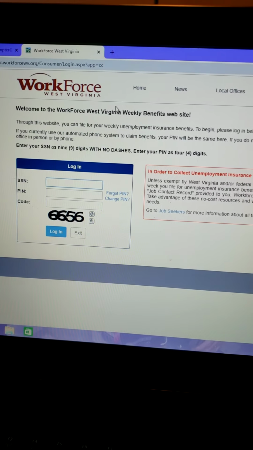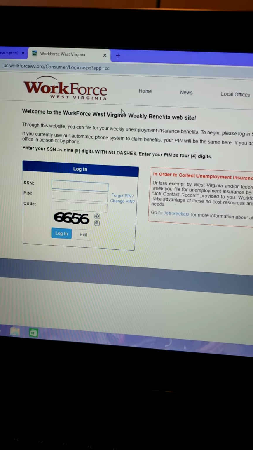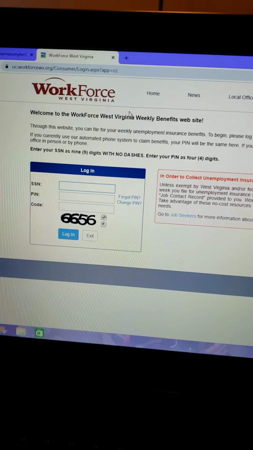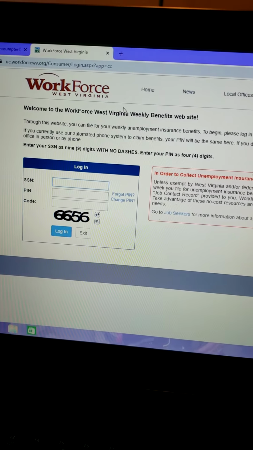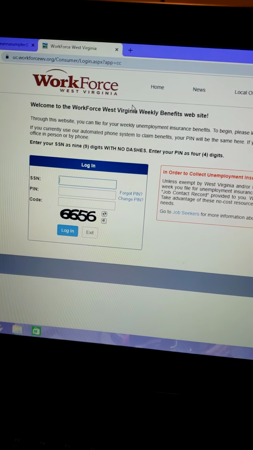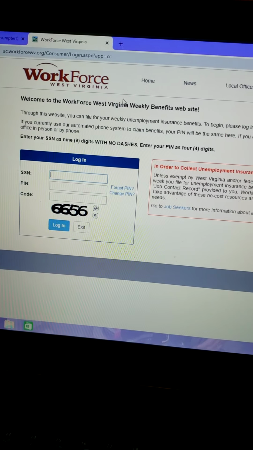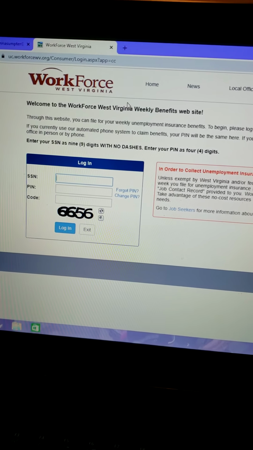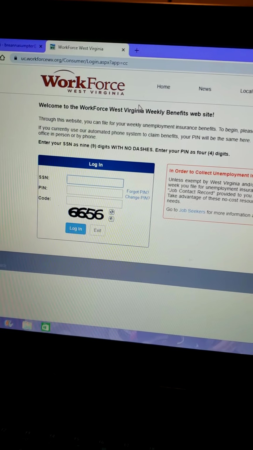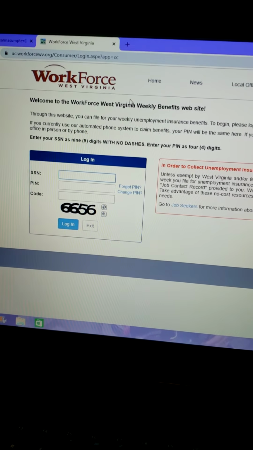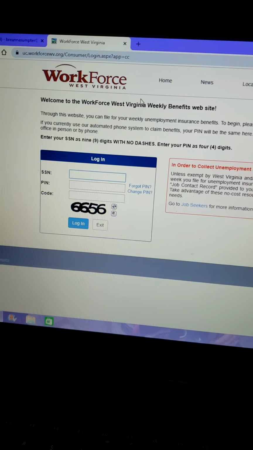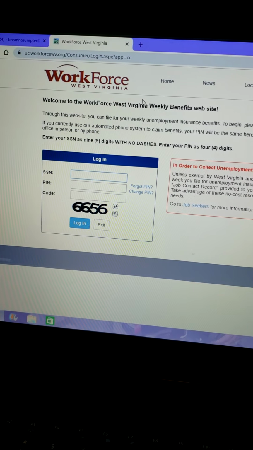If you happen to be receiving any kind of emergency pay through your work, you have to report that. Even though it's not technically wages, in lieu of notice, that's the category that they want you to file under. So you will do that with your weekly claim. But be sure to tell them that when you speak with them, because if not, you can get in a lot of trouble.